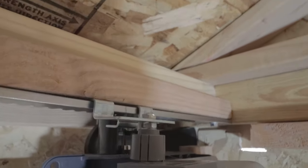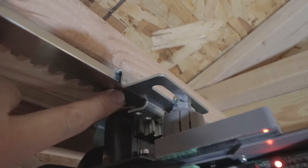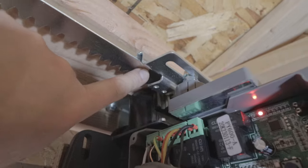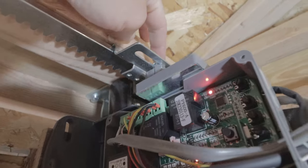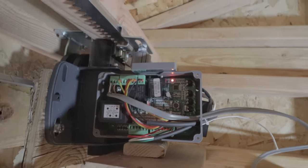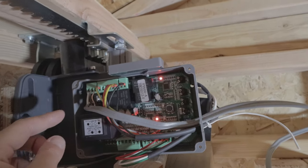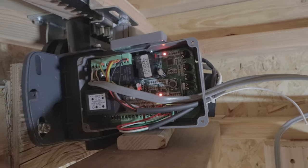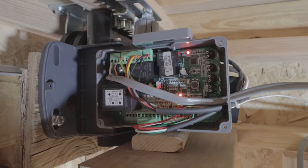And it's completely adjustable. And the plate that it's on right now, I just have it sitting underneath the rail. And what I'm going to do is drill a hole right there with the roof open, and then go ahead and put a lag screw or two, probably two, through these plates so that this will never move. And then I'll get the magnets affixed a little bit better too. I have all the pinouts for the control board, and it could do quite a bit of stuff here already. And with the Arduino and a relay board, I should be able to set up for everything, including a weather station possibly in the future, so that the roof will automatically close if it looks like bad weather is going to come down.